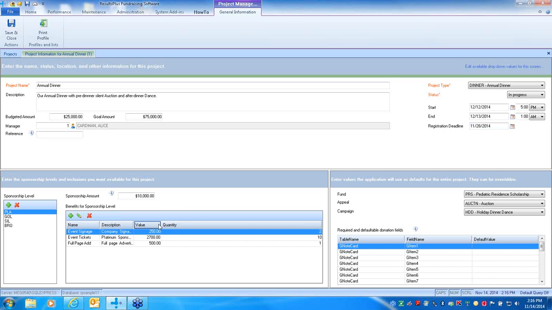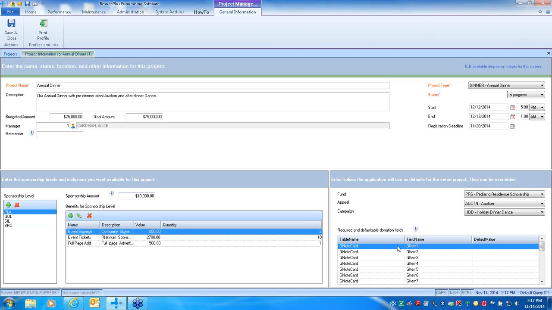Down here in the lower left-hand corner, we've got information on our sponsorships. We've set up 4 different sponsorship levels: a platinum, a gold, a silver, and a bronze. Whichever is highlighted over here is going to be shown in detail a little bit over here on the right. So with your sponsorship, there's a sponsorship amount, and there are benefits for that level, so you can set those. So if you are a gold member, you've got a sponsorship amount of $5,000, and these are the benefit levels that you can obtain. If we go to the bronze here, you'll see that you get a little bit less, but then again, of course, your amount is much less as well.